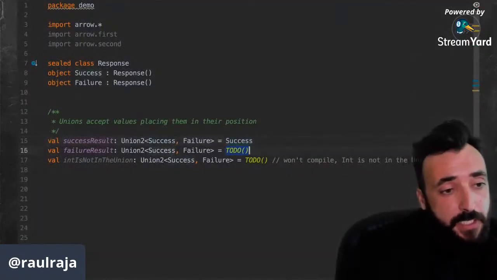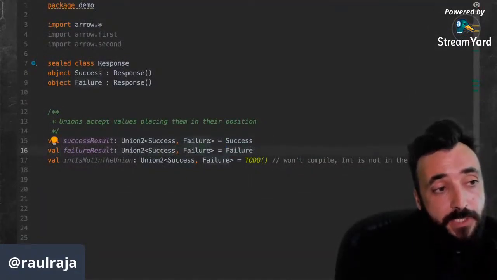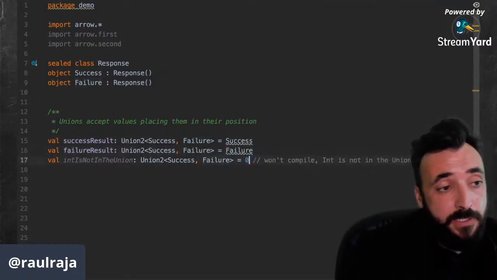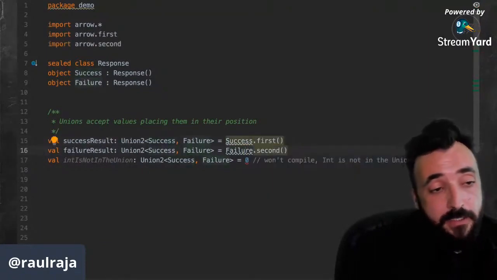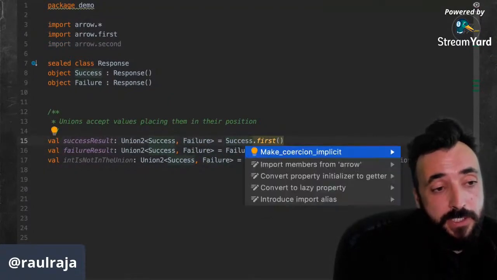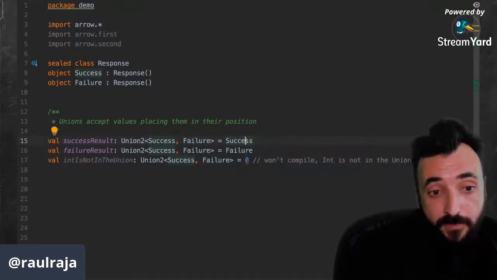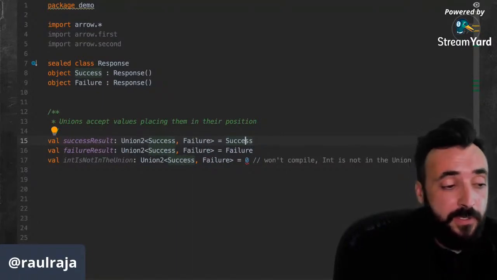So what does it look like in code? Here, we are going to say we have a similar example, response with success and failure, which models the typical case of an ADT. And we are having a union two type. And as you can see, the union can coerce the type or the value on the right directly, without using the constructors implicitly. This is because we have provided yet proofs that any value in a polymorphic context like A, in this case is success, can go to the first position of a union, given there is a proof that you saw expanded before, when we were seeing first and second in the animation.